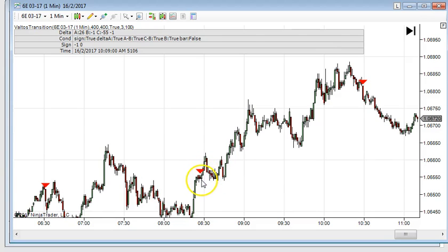It didn't work out. Lately I've been talking about this: if you're unsure of a signal, let the market lead you in. Meaning you get a sell signal here, let the market start selling off over the next 4 or 5 bars, and watch it. You don't have to react instantly. It's not like, hey, I got a sell signal, I got to sell.